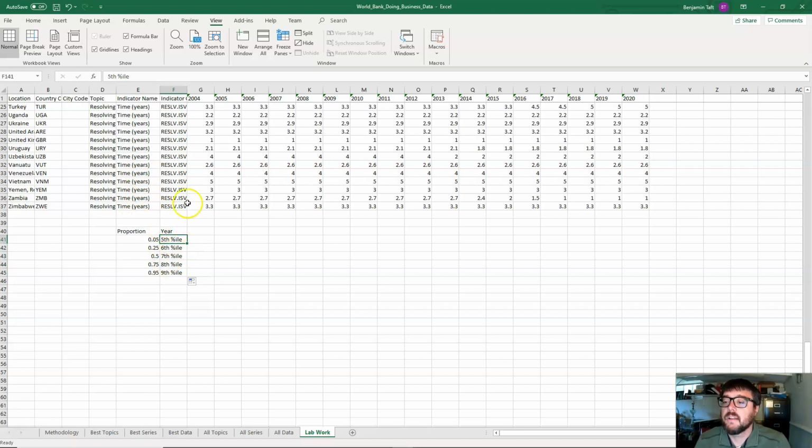So we're going to be a little bit cleverer here. We're going to calculate this number 5 from our proportions over here. So I'm going to say equals 100 times E41. And enter. What did I do wrong?